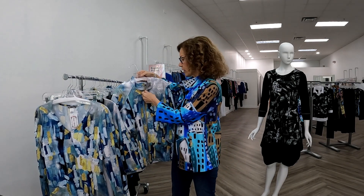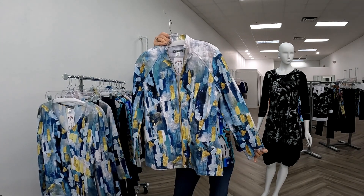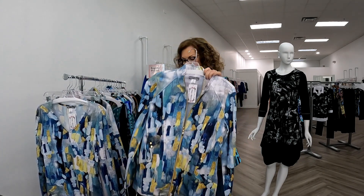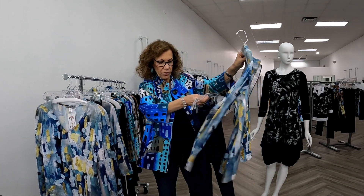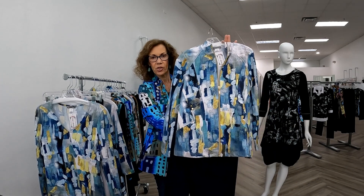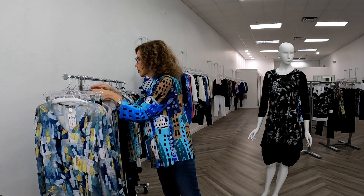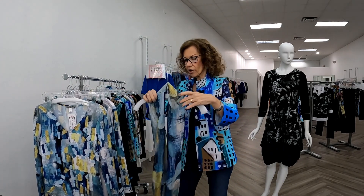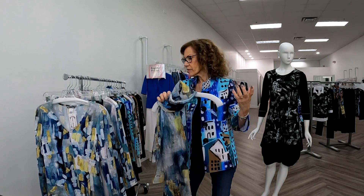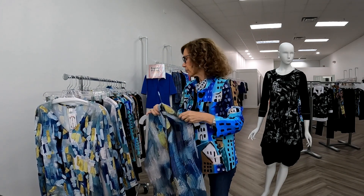In keeping with that gold zipper, here we have the last jacket they've done. I have it with a little denim jean — this is Elliott Lauren's jean, which many of you already own. But with any jean, a light jean or a dark jean, it's cute. They also do scarves. We don't do many of their scarves, but they're fun. They're $59. You could use it as a wrap — they're big enough. You could throw it on and have some fun with it.